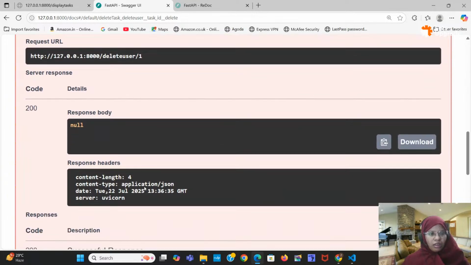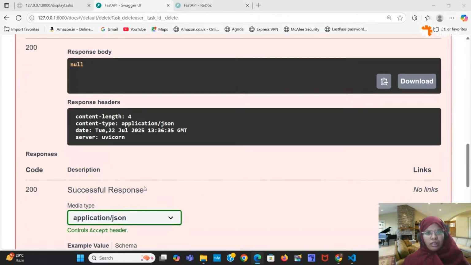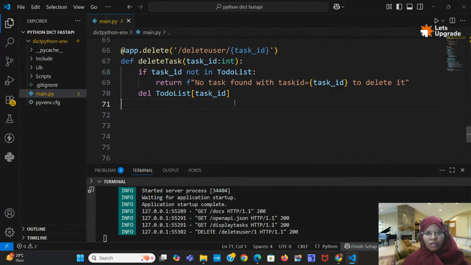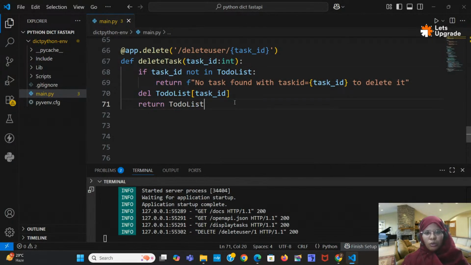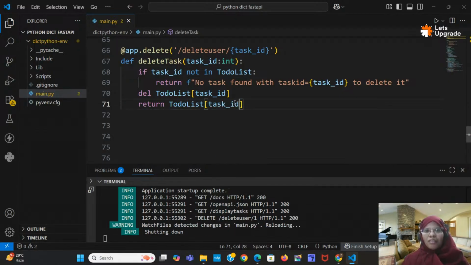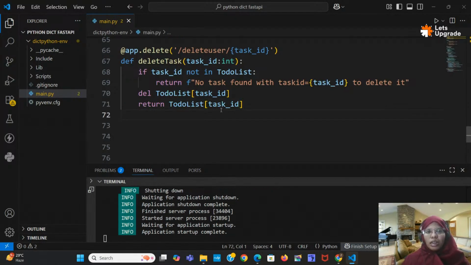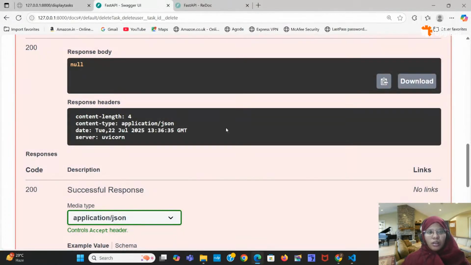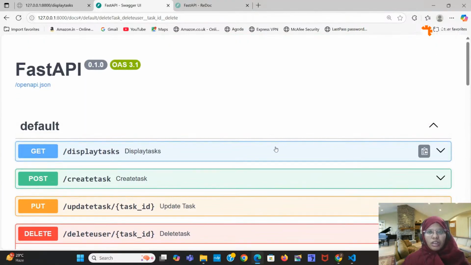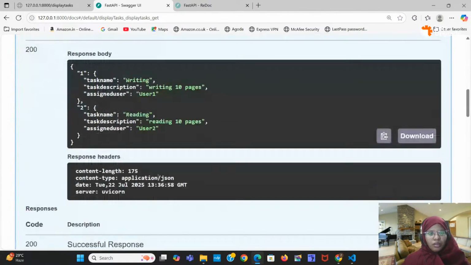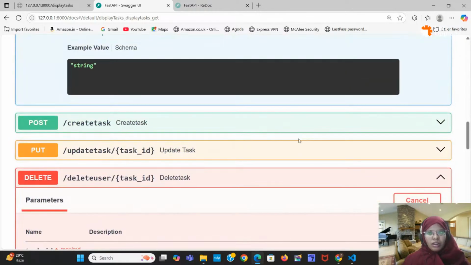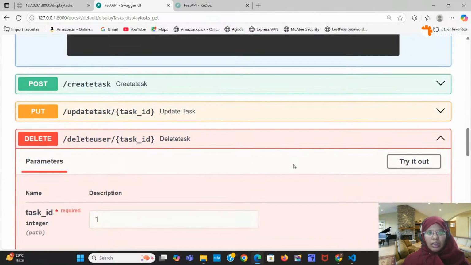Null. So we got null. Wait. Oh, sorry, I have not written anything here. So return to-do list, task ID. I haven't written anything, so I am not getting any response here. But I think deletion worked. I will execute the delete again.